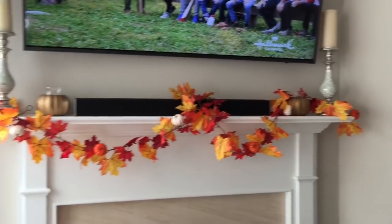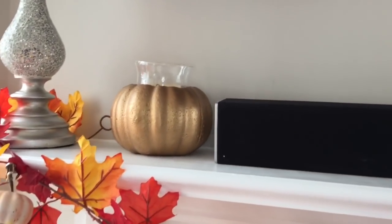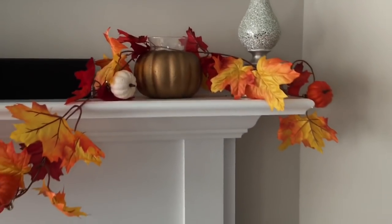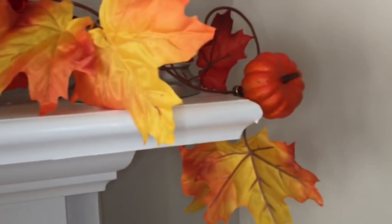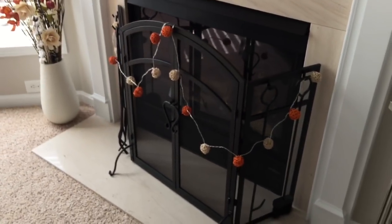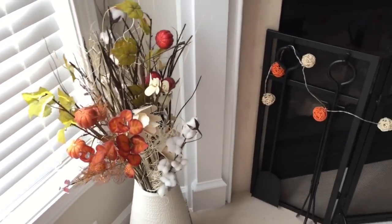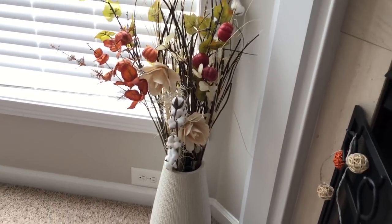Now moving over to my fireplace mantle — this is how I have it all set up. Up above I have these two pumpkin candle holders that I actually made in a DIY last year, which I'll also link down below. Then I have garlands — both purchased at my local Hobby Lobby — and I clipped some orange and white pumpkins from Dollar Tree all along because I thought they were cute. Down below I'm hanging string lights from Target that I light up at night. In the corner in my tall glass vase I have pumpkins and little cotton stems, and I'm thinking about removing the white flowers since I don't think they look nice together.